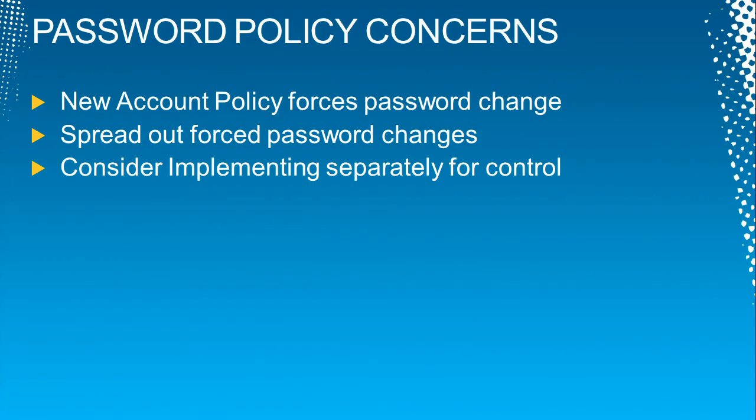So what we did was we used an approach where we backed our way into 60 days. For 2 weeks we set it at 170 days, 2 weeks at 160 days, and we just kept backing down until we got in. What that did was allow users to change their passwords, but not all at once, right? Because that's the problem, we don't want all the passwords to be changed at once. So that could be an issue. Or I've seen other organizations do it by last name, right? All the J's, we forced all the J's today, or something like that.